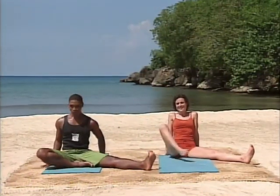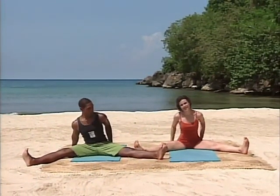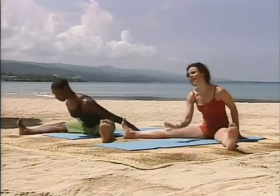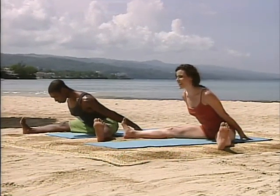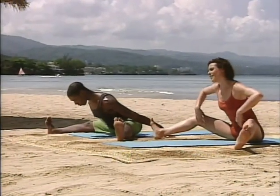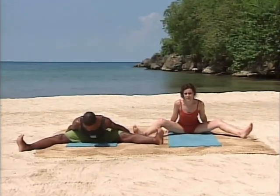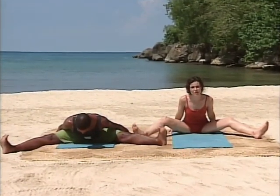Take both legs open to the sides, and take your hands behind you now. Open your sit bones again if you need to, and inhale with your breastbone lifting, begin to come forward on the exhale. Again, we're not rounding in this, trying to take our head to the floor, but rather, if anything, you're working to take your breastbone to the floor so that you're lengthening. Maybe your knees will be bent, but feel how the inside of your thighs opens and the back of your legs, they release. As you begin to open out your hips, which we're doing in all of these poses, you'll begin to not only do your yoga practice a little bit more freely, but you'll begin to do everything in your life a little bit more freely.